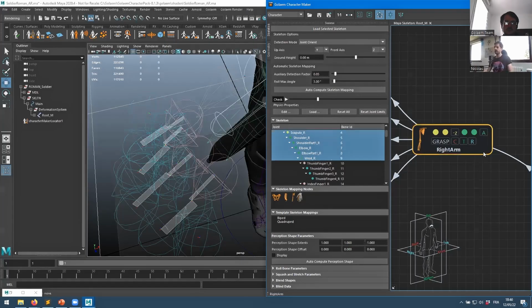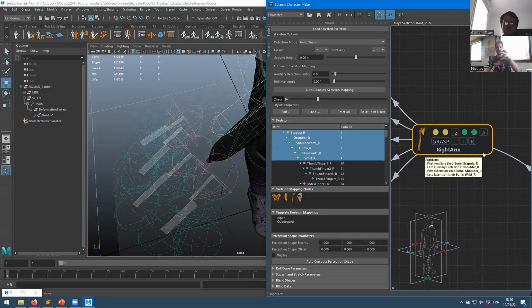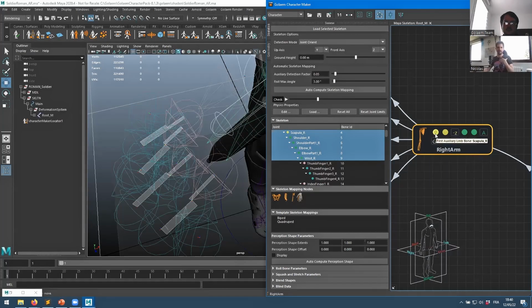We tend to say, okay, when you define the right arm, it can be made of two sub-aiki chains, which contribute to the full aiki. One is something we call the auxiliary part. Auxiliary tells you it moves, but not that much. It just moves slightly to contribute to the aiki. And we've got another part, called the extension part, which is really contributing to the aiki, making the real extension of it. So this is exactly what it is.